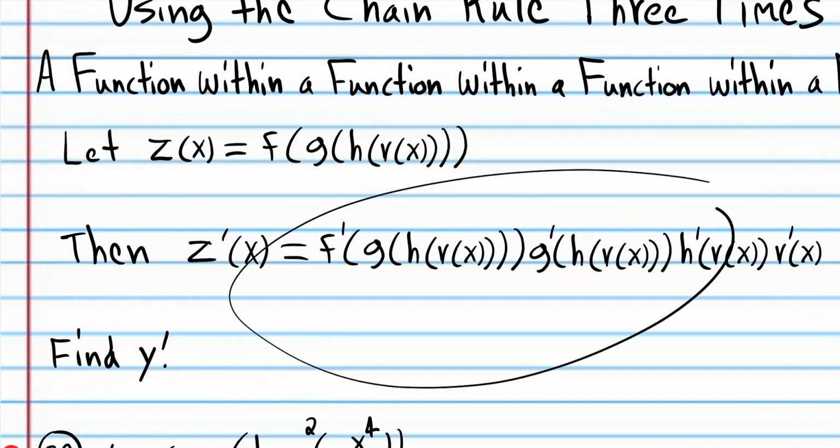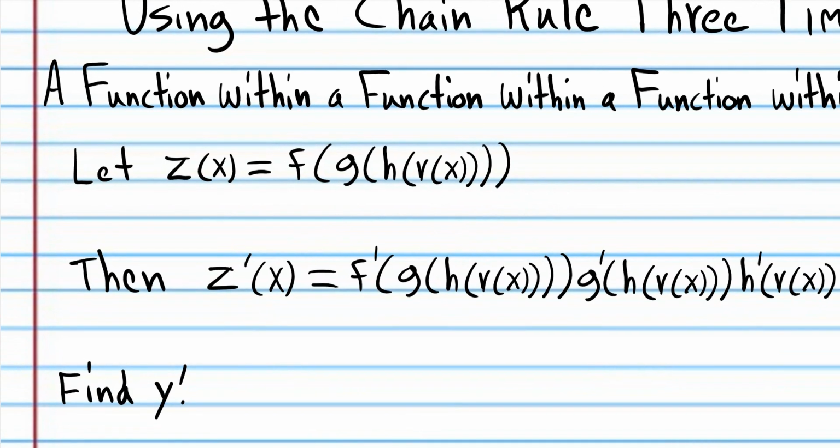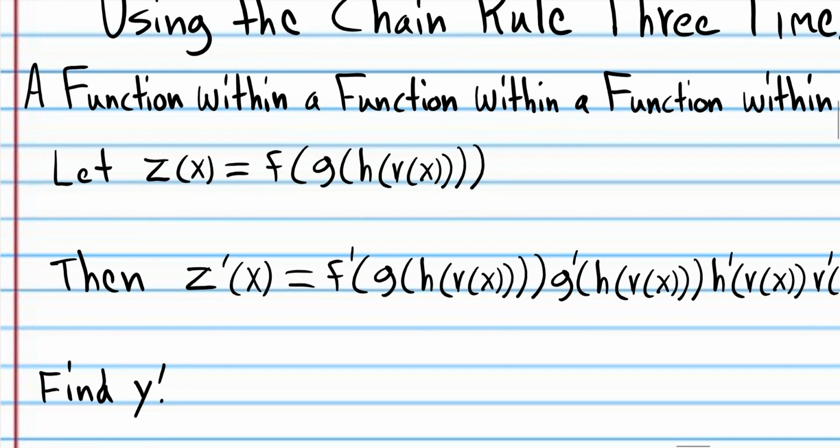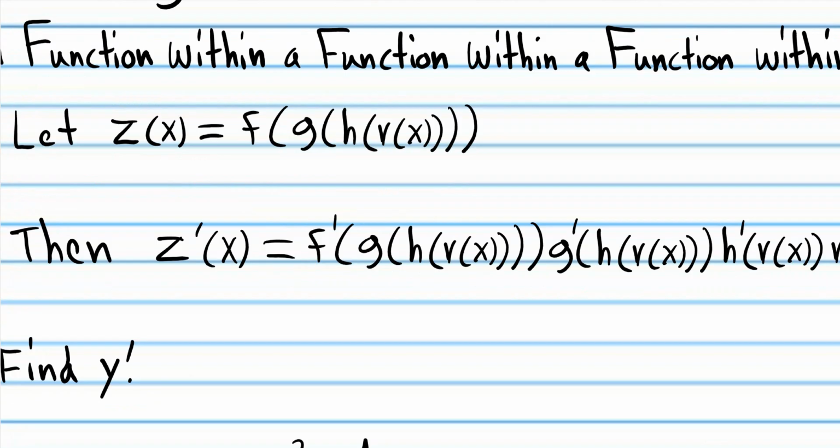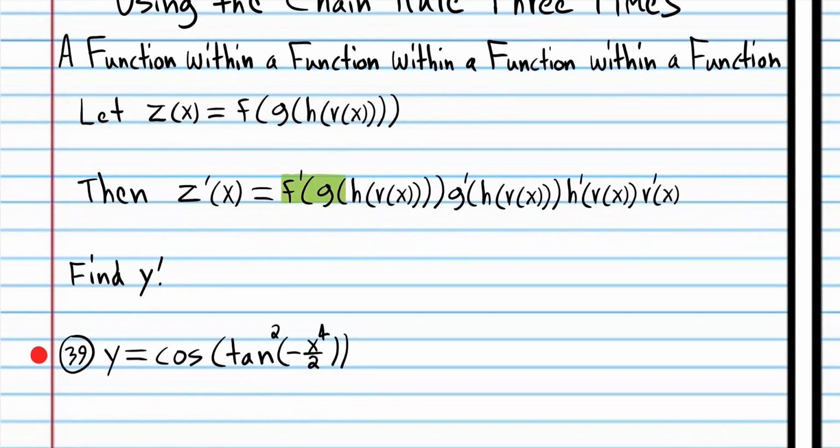Again, this notation here is really not very useful because it just makes things more confusing, but this is really what it would look like if you have some function z of x that's a function within a function within a function, and you want to find the derivative of that. Then you see what happens is it sets off kind of a chain reaction, and you start to multiply all these expressions. Again, that's why most likely it's called the chain rule.